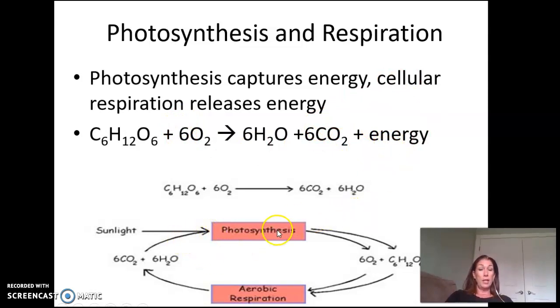So this is just a good way of taking a look at these equations, that in photosynthesis, the carbon dioxide and water go in, and oxygen and glucose come out, and these products of photosynthesis turn around and are the reactants for aerobic respiration, cellular respiration, and then the products are carbon dioxide and water. So we've talked about this before as our carbon cycle. So try to always kind of be fitting these topics into stuff we've learned through the year. So this is our carbon cycling. Carbon is cycling through our living things that are currently going on now.